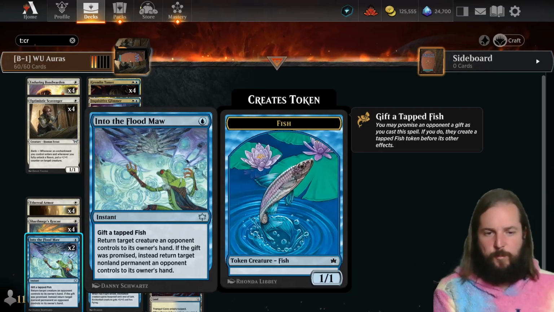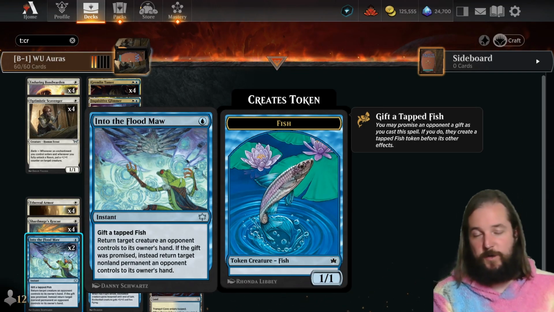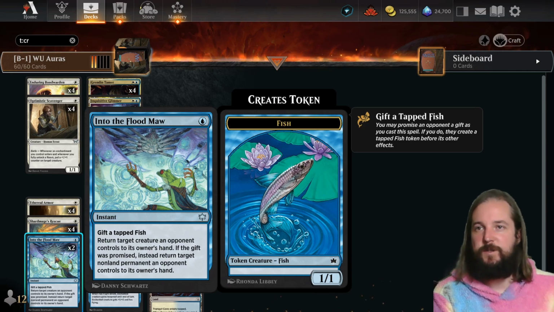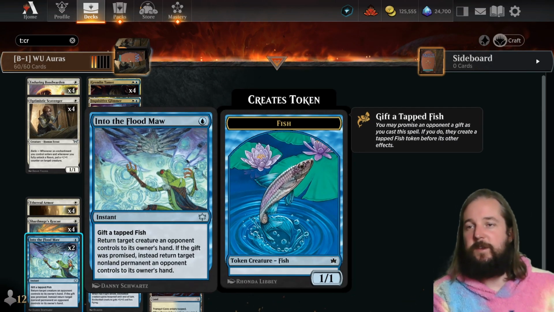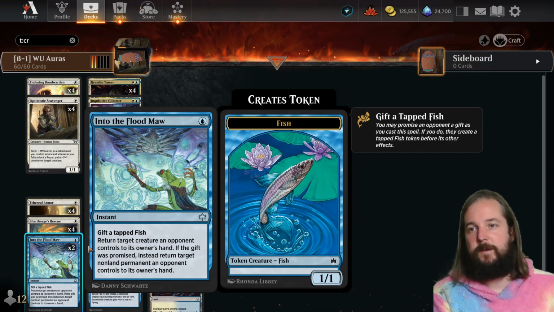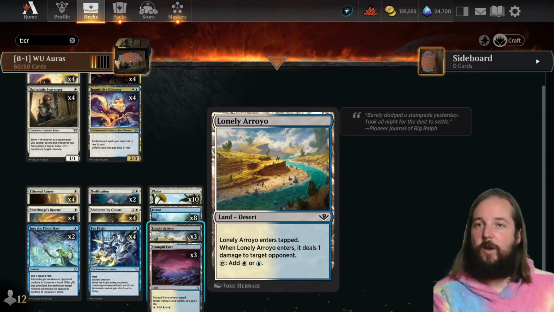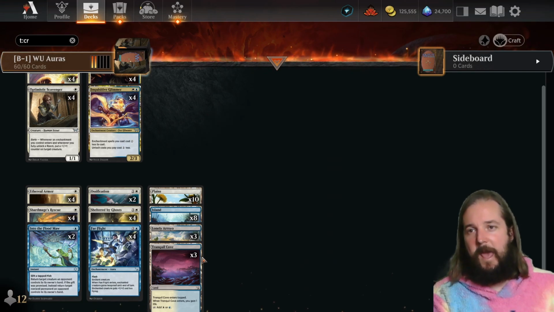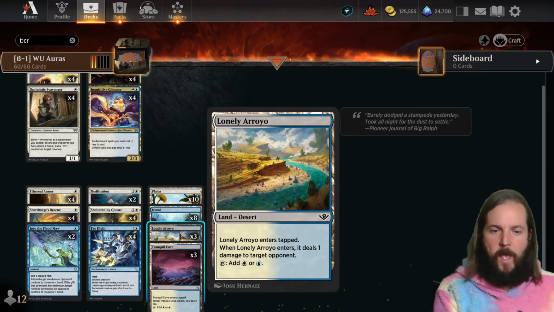And Into the Floodmaw is another one that also helps tech against mono red, being able to bounce something like a turn 0 Leyline. We can just put it back into their hand. Gift them a fish, because you can return a creature; if you gift them a fish, then you can return the permanent to their hand. And then because we don't have access to the rares, we're going to have to lean on the Desert Land and the life gain lands, Tranquil Cove and Lonely Oreo.